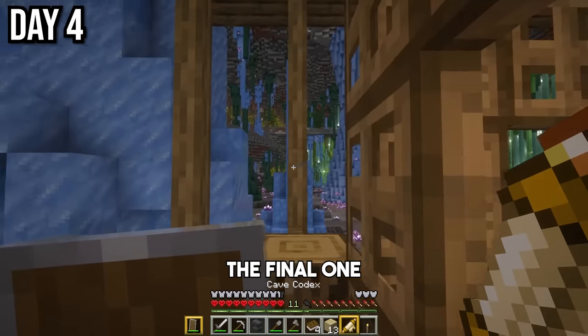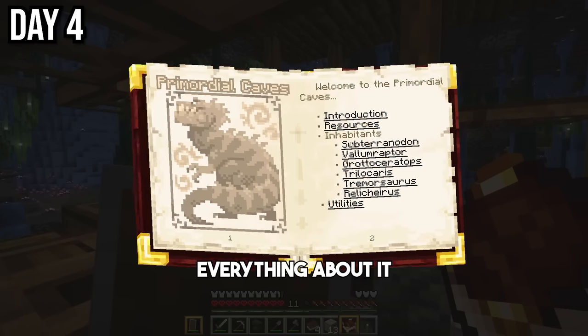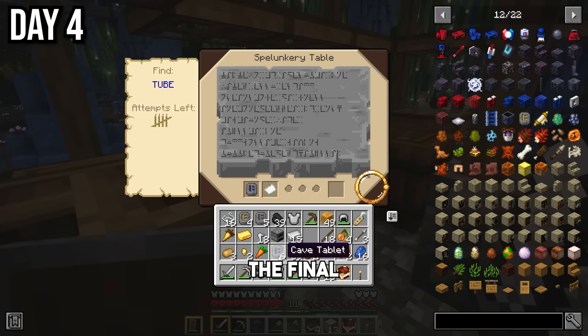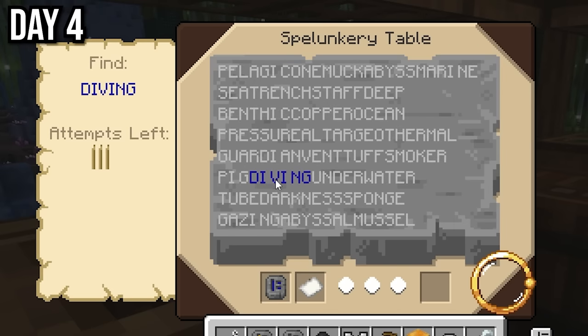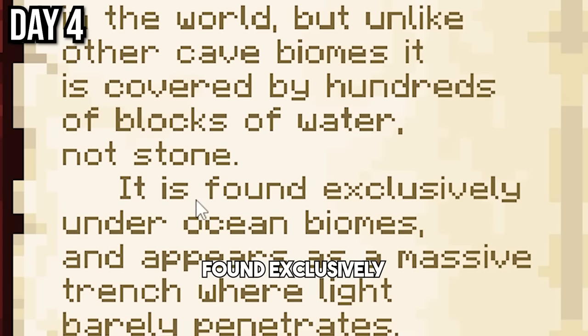That should be the final one for the Primordial Caves. So we can see everything about it now. As you can see, we can make spears. There seems to be something we can smelt, smooth limestone. A cave painting can be created. Oh, I'm gonna do the final cave tablets we've got. Abyssal Chasm. Covered by blocks of water, found exclusively under ocean biomes.